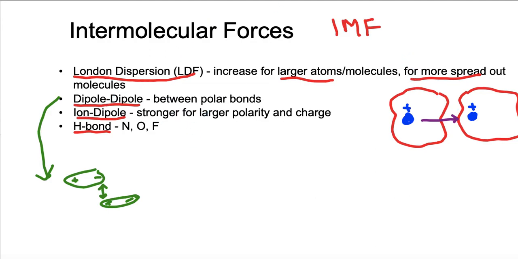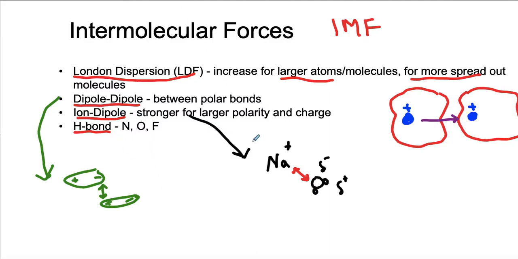Next is our ion dipole. A great example of that would be ions like, say, salt water. You have your ion and you have your water molecule. You should know the water molecule very well. It has a partial negative side and it has a partial positive side. The oxygen is the negative, the hydrogens are the positive, and there is an attraction between the ion and the polar molecule. Dipole is polar molecule.